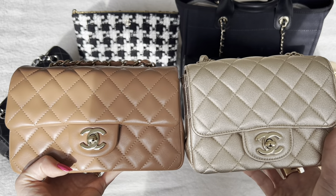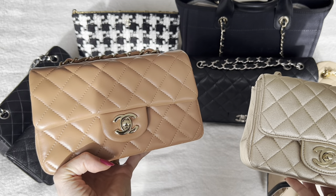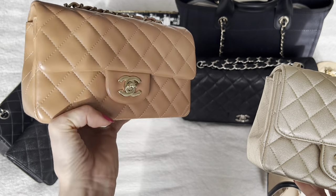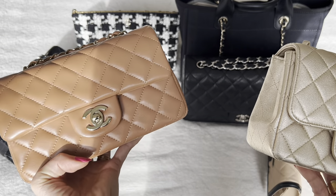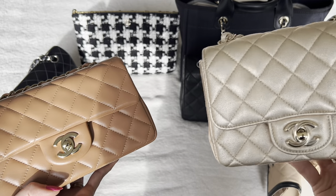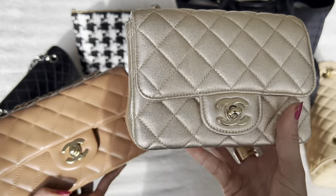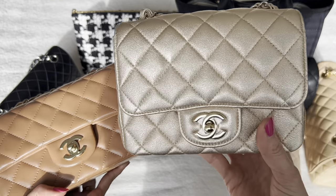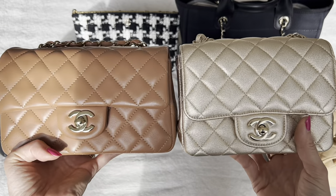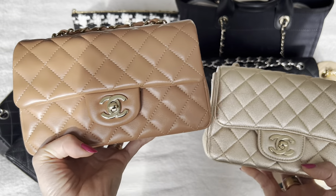I told her I'm not really a metallics kind of girl — I usually go for muted, solid colors. But as soon as I saw it I said yes. So I ended up getting both minis about a month apart. I use them very regularly. Surprisingly I've fallen in love with the caramel rectangle pretty much equally or more than the square gold metallic. I think I like the length of the square better — it's a little shorter and hangs better on me at five foot six. The mini rectangle chain is a little bit longer, but still okay.